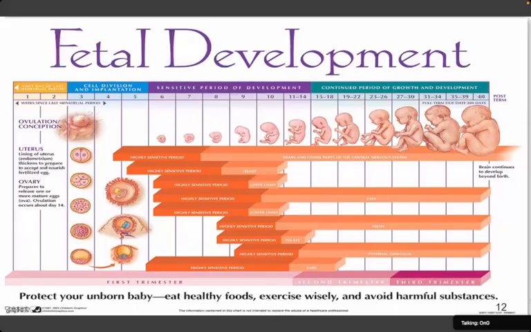The intestinal loops withdraw into the abdominal cavity, and from week 16 onwards, the fetus grows rapidly in length. At the end of the first half of uterine life, the crown-rump length is now 15 centimeters, almost half the length of a newborn. The fetus is covered with lanugo hair, and movements, or quickening, are now felt by the mom.